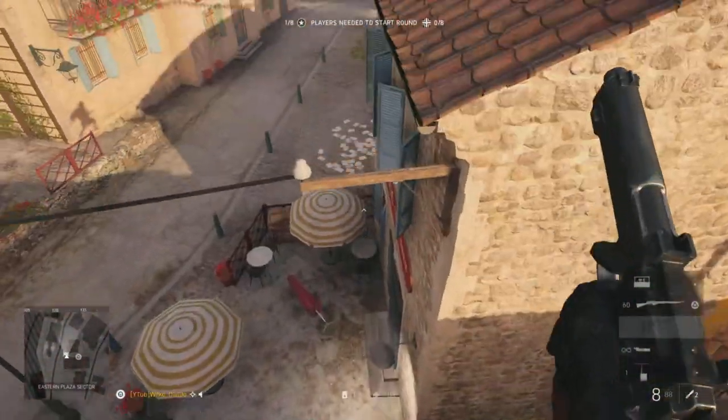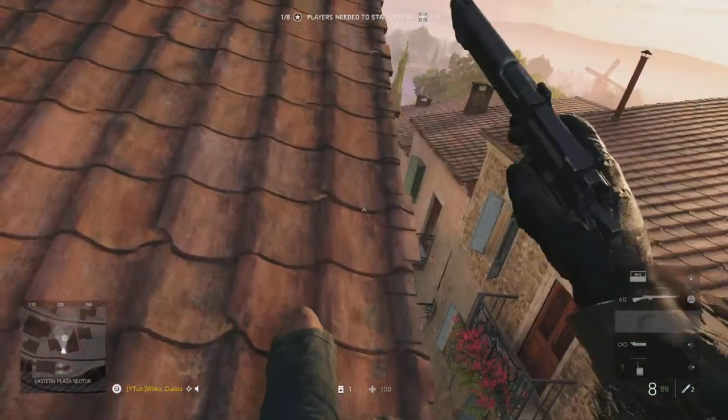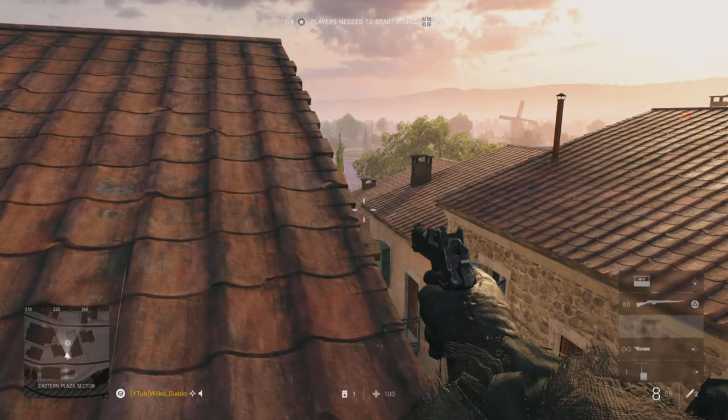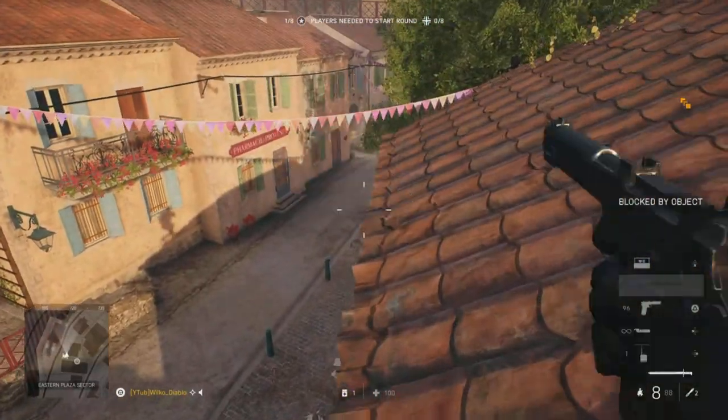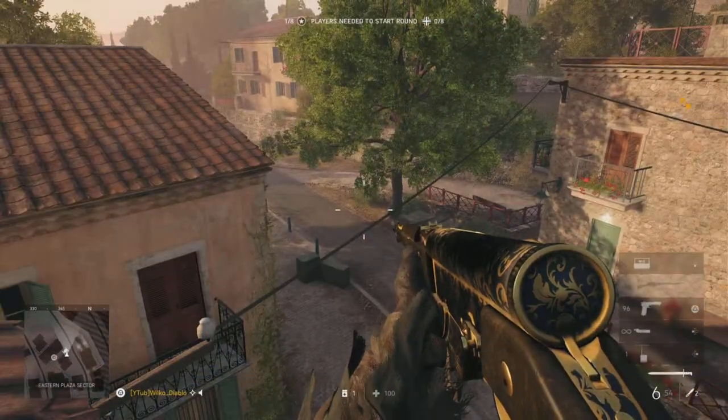So again, a bit more height. And then you can jump further across here on this side of these buildings. So another building which you can get onto, which wasn't previously shown in the previous video.